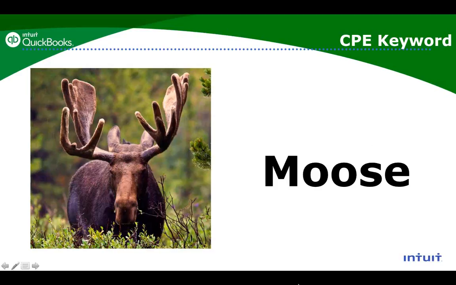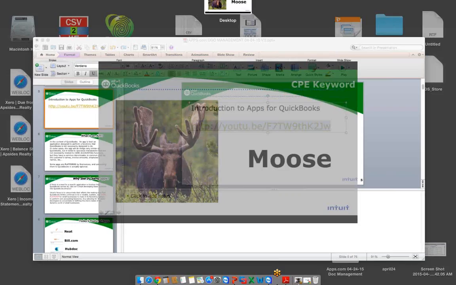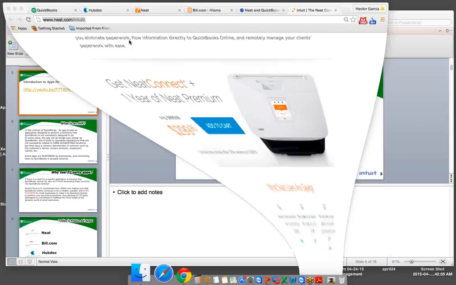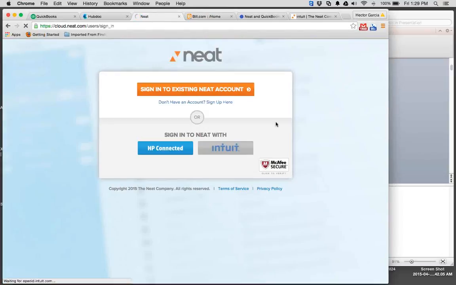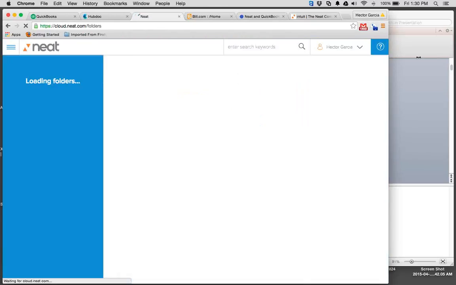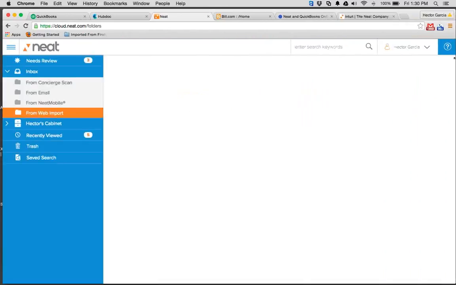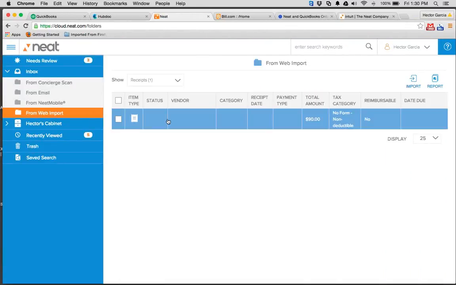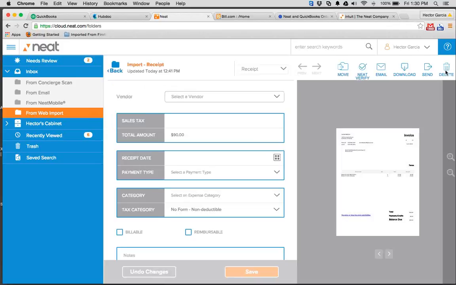Let me open up Neat Cloud here real quick just to show you. So this is what Neat Cloud looks like. I'm going to log in with my Intuit account. It's all synced with QuickBooks Online. So I'm going to pull it up here, and maybe I'll answer that question with an example. So if I'm looking at a particular document, this is the document that I'm looking at that happens to be in my cloud version of Neat, right, in my Neat Cloud.